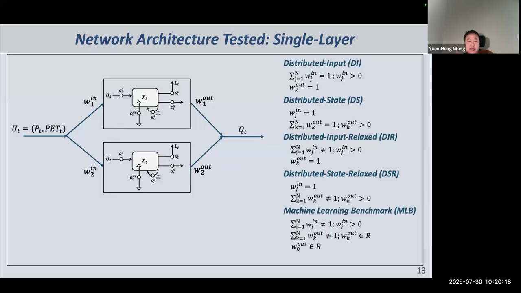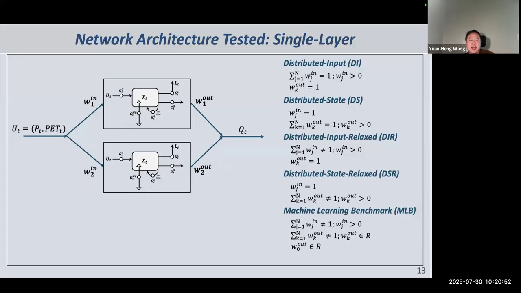So the first is the DI case, as mentioned. In this case, the input precipitation is assumed to separate into 2 different nodes at each time step, but the precipitation from each node needs to sum to the total precipitation to conserve the mass. So in other words, the input weights sum to 1, just like a softmax layer. And in this case, we assume each node represents a different component of the catchment, so we just sum the outflow from each node to get the final streamflow. So the output weight in the distributed input case for each node is equal to 1.